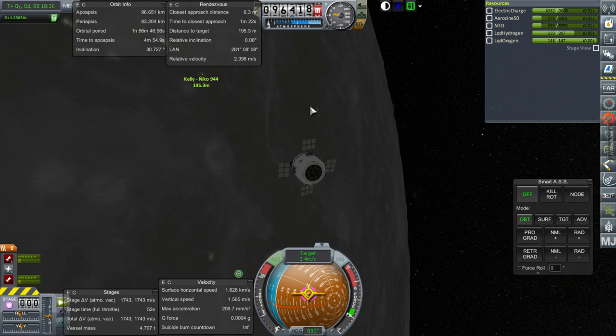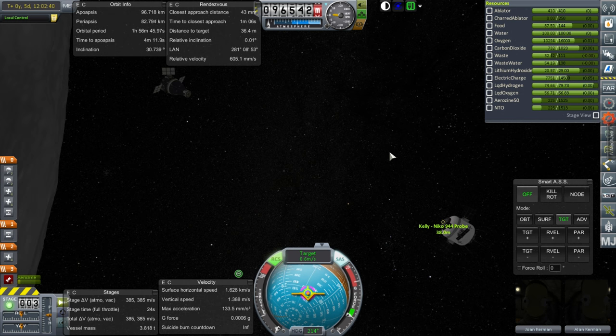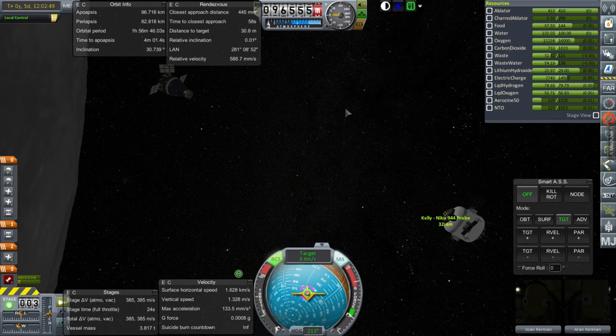Oh, now it says 6 suddenly. I don't know. Probably shouldn't trust it too much, huh? Close approach distance now, well, briefly read less than 100 millimeters. Now, more than that, but it seems to think we're getting close. I think my complaints got to it, finally.